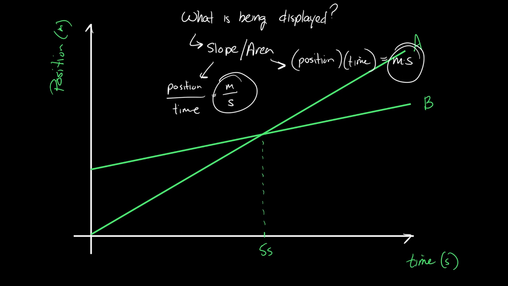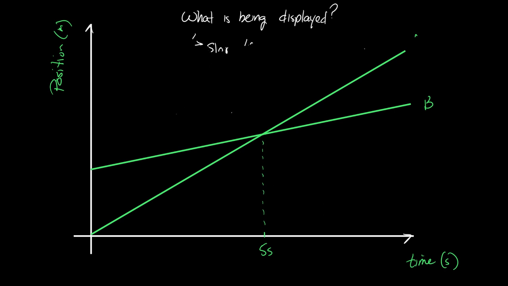So I don't know that the area of this graph has any meaning because I don't know of anything in our equation sheet or in our units system that's meters times seconds. So I think I'm going to throw away the area as not being useful, but I do think the slope is the velocity. So we'll start with that. We tested the slope and we tested the area. We have some information we can walk with. I think we're going to say the slope is the velocity.